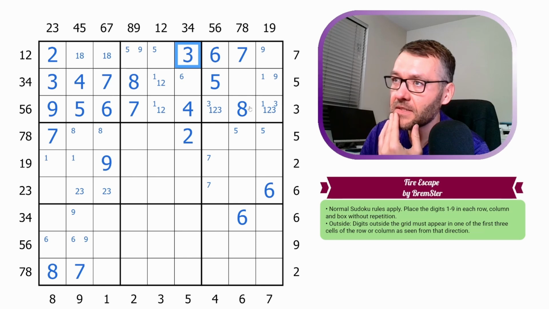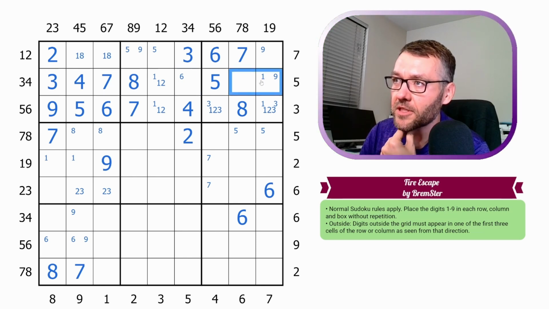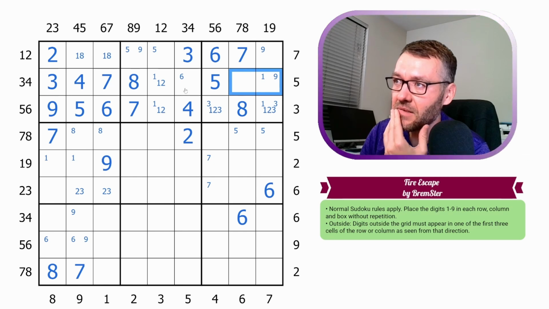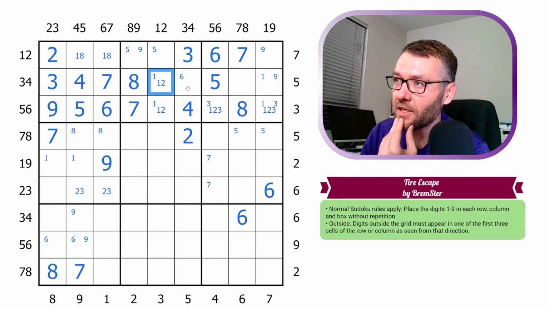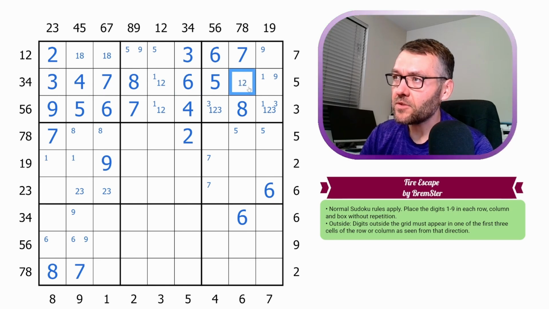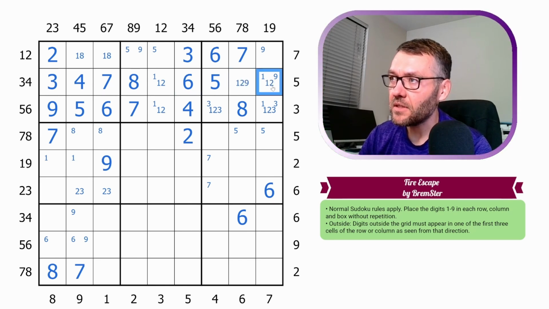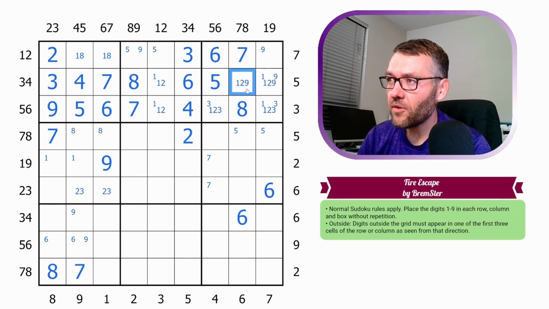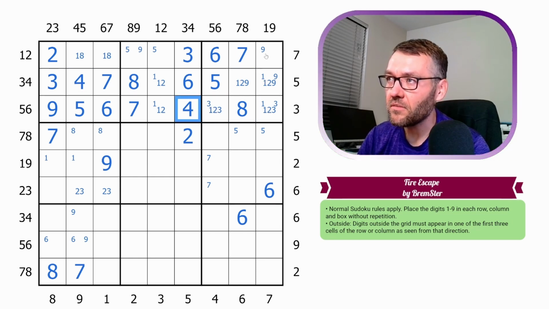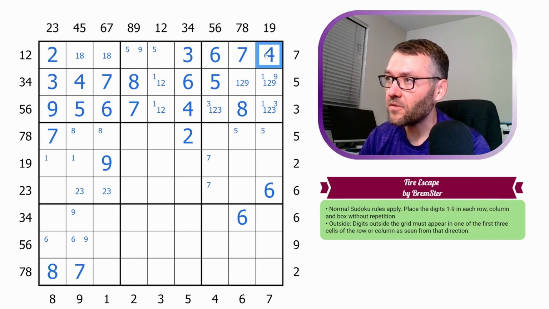All right. Only need 4 digits left for this row. We need a 1, 2, 6, 9. 6 can't go here and it can't go here, so this is a 6. So this is 1, 2, 9. And this is 1, 2, 9. Which means we have a 1, 2, 3, 9 quadruple here. What's the only number we don't have? That's a 4. Yeah, these 4s are looking in here, so this is a 4.